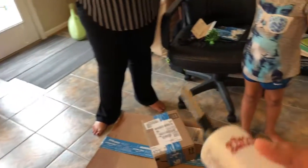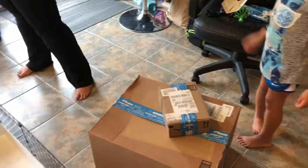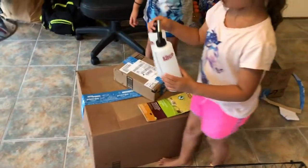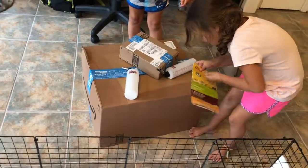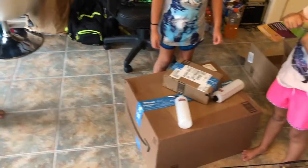So we have one bottle, and another bottle. We need to use the metal attached to that. Yeah, to attach it to the cage. Uh-huh. So attach it to the cage. See? Mommy almost threw away the metal. Alright, what next?